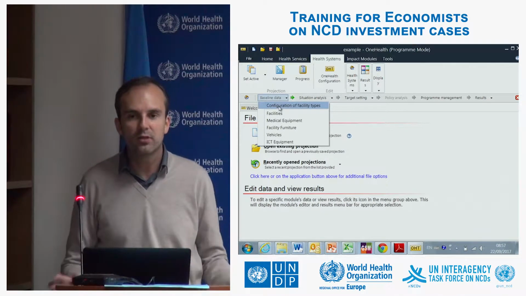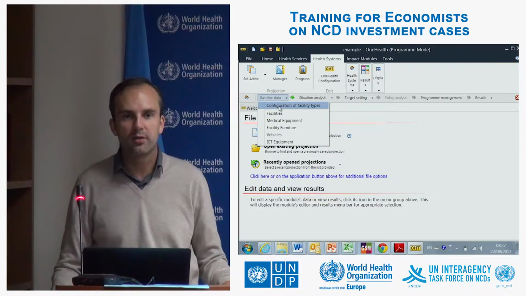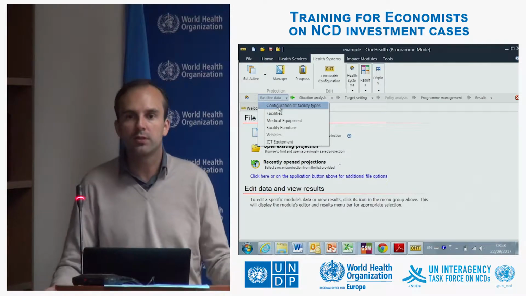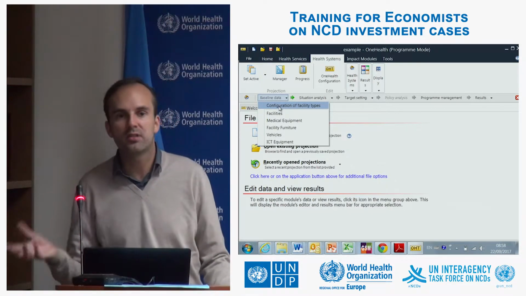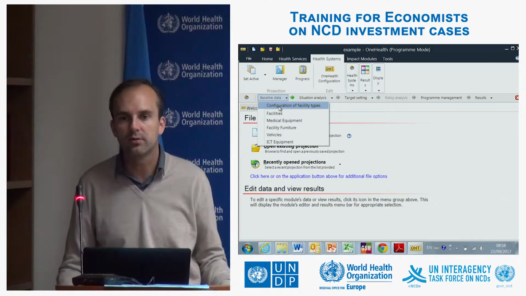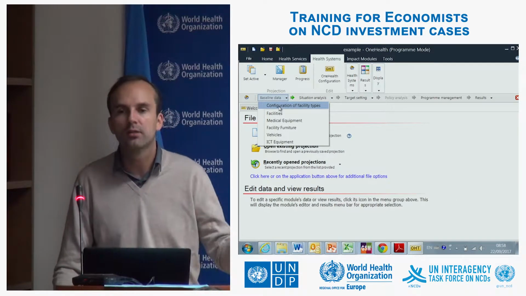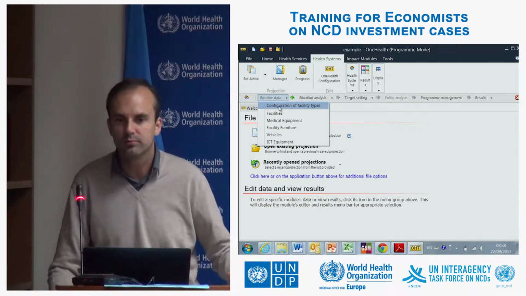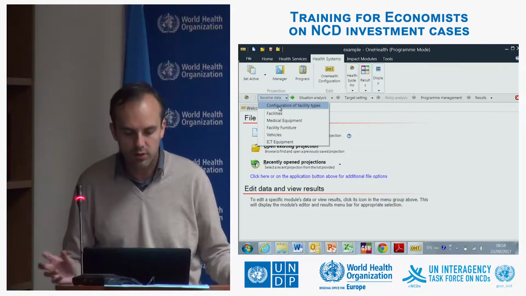So as I mentioned before, you can describe a bit better what the reality is like in your country. A hospital, according to the WHO, doesn't necessarily fit what a hospital in your country is. So a secondary hospital can be quite different. There's going to be a totally different number of beds, different number of specialties, or many things that you can adjust here.